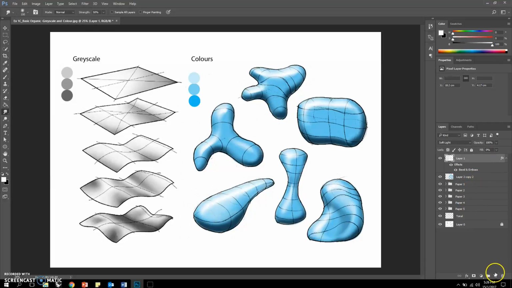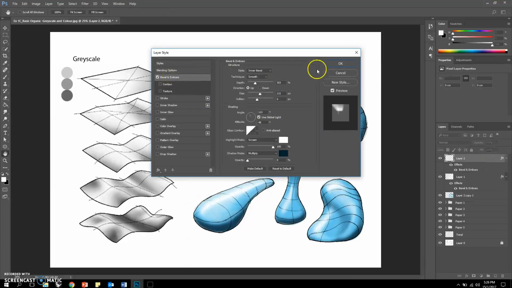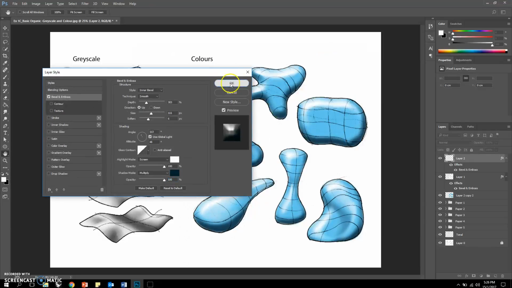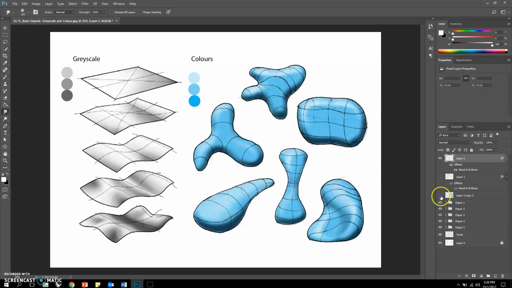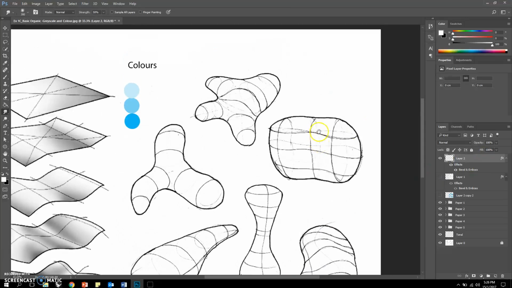Let's say for example, if I switch another layer on up here, and then I will just switch on my bevel and emboss, but this time around with my multiply. Okay, let me just switch off.